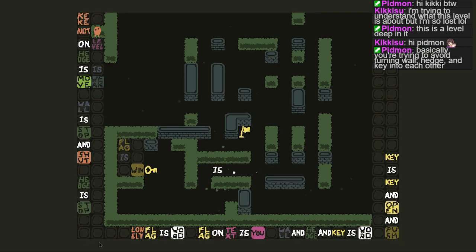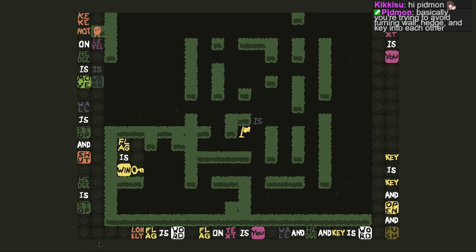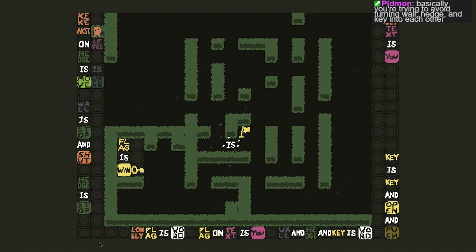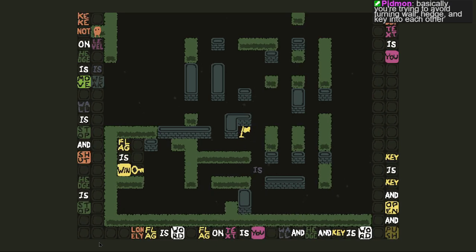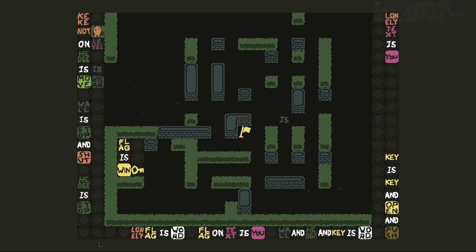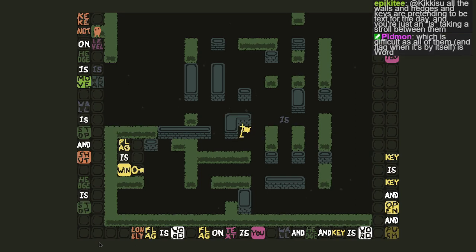All right. Hacker voice. We're in. Wait. Okay, I don't need that. No! All right. Alright, wall is stop and shut, hedge is stop, lonely flag on. Oh god.